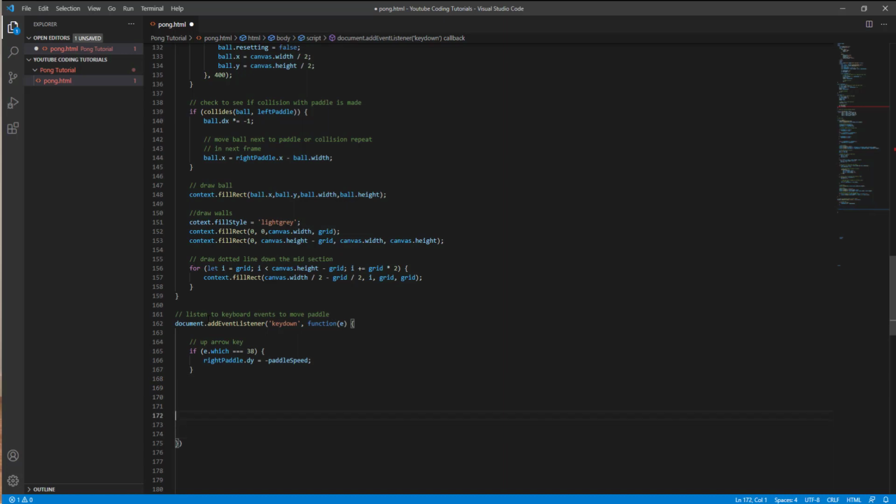So this is gonna make us move down. So we're gonna go // down arrow key, and then we're gonna go else if e.which equals, and then we'll go 40, and then the numbers right here, the 40 and the 38, is the number on your keyboard.